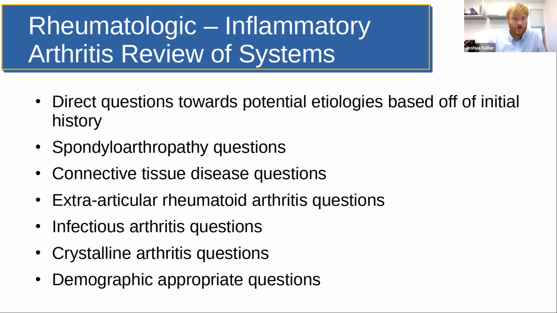Okay. So in terms of the review of systems, for new patients, we have a questionnaire that has our rheumatologic review of systems on it, but I'll definitely ask questions directed towards a specific subgroup of inflammatory arthritis if I'm concerned for that type. And in my mind, I separate out the review of systems based off of the different inflammatory arthritises. So there's my spondyloarthropathy questions, my connective tissue disease questions, and I'll go through a lot of the ones that I ask if I'm concerned about these in a patient.